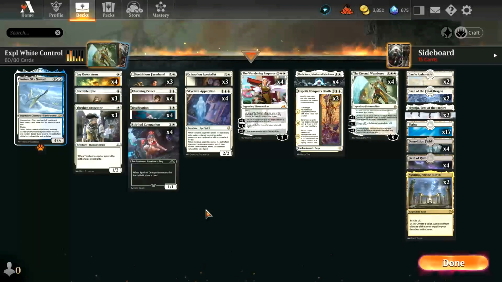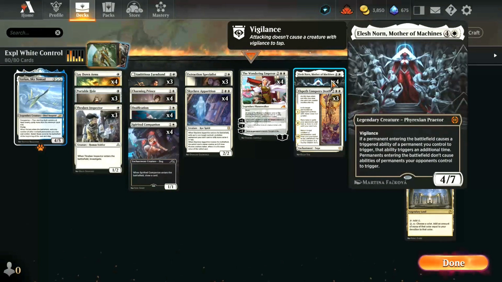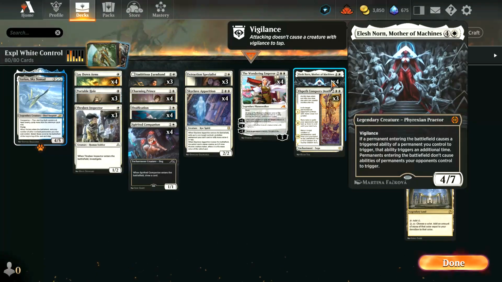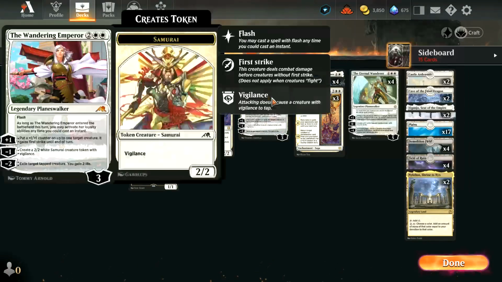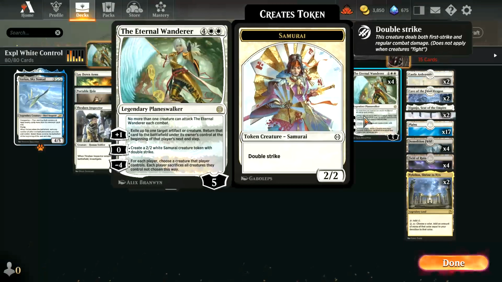So it's an 80-card main deck, as normal, and it sort of revolves around both Elesh Norn, doubling the triggers of your creatures as they enter the battlefield, and then the two versions of the Wandering Emperor, so the one from Kamigawa, which is one of the most powerful planeswalkers printed in recent years, and then the Eternal Wanderer from Phyrexia: All Will Be One, which is on raw power level very good, but hasn't quite slotted into a home yet, I don't think, in the format, so we're going to try it in this instead.